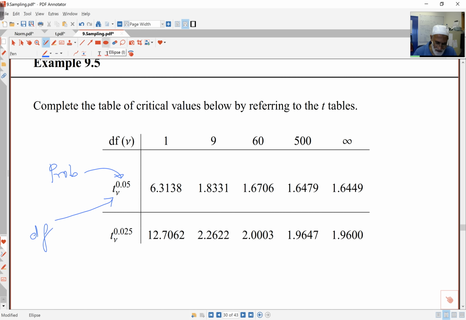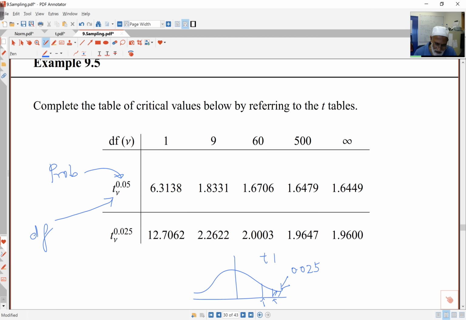Of course, that's expected, because essentially what I've done is look at a t distribution, T1. If I look at a probability here of 0.025, 0.05 will be here somewhere, yeah? So the value for t here will be larger than it will be over here. Likewise, for 9, you can look up the values yourself. I get 1.8331 for t 9 at 0.05, and for 0.025 I get 2.262.